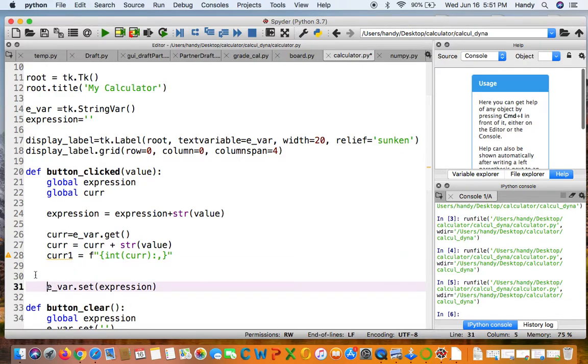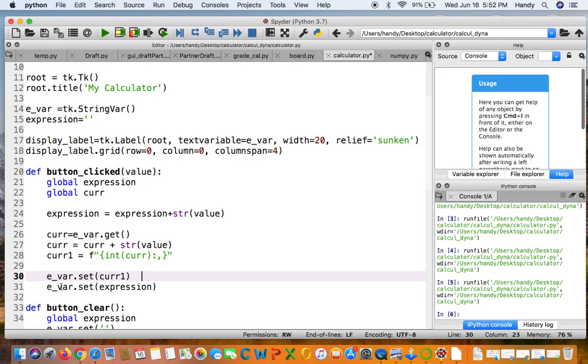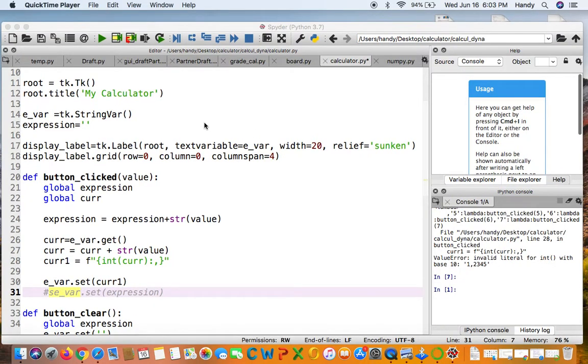We can comment this one and set eval, we display cur1. Okay, now we can comment that one. Let's try it.